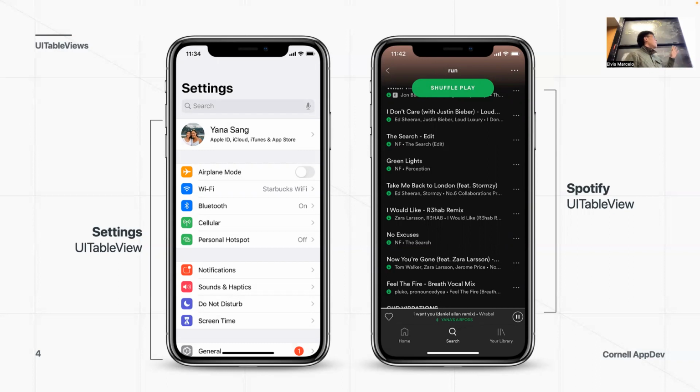Each one of them are their own cells, and these cells are scrollable. What we mean by scrollable is that you could scroll up and down through your settings app. If you open your phone right now and go to settings, you could scroll up and down and see all these different kinds of cells. So not all cells are the same, obviously, between these two things. And you can make cells as detailed as you want. They're a really useful tool in app development because they allow you to present different kinds of information, and a lot of information that looks pretty much the same. A lot of these cells look almost identical. It's just the icons that change, the text that changes, but the rest of the looks are basically the same.